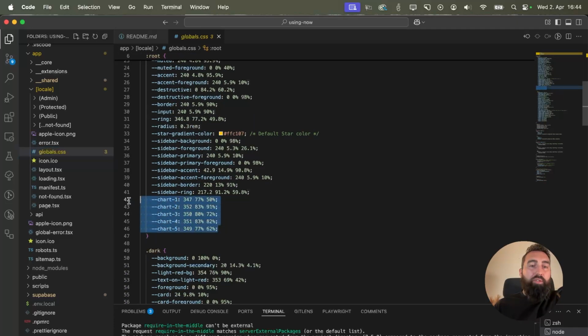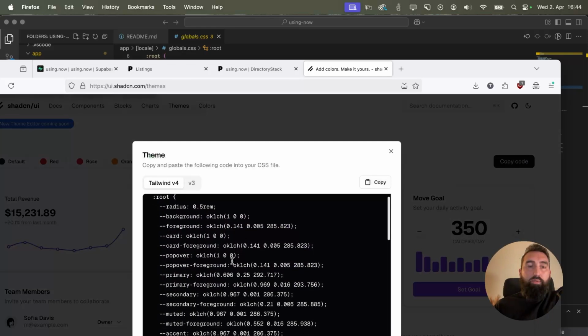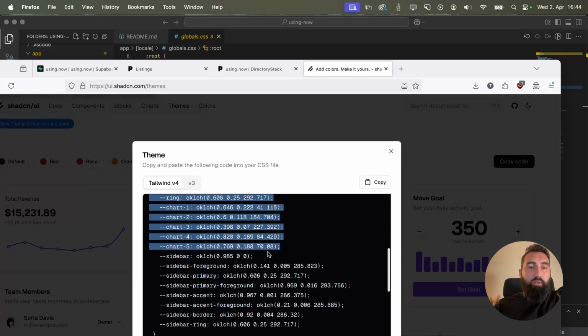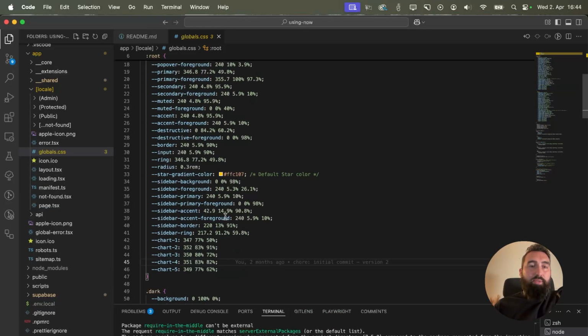However, be aware to keep this. So you might want to copy and paste twice. For example, first everything that is in here. The charts are also included, so you can do this. Just replace everything. The only thing that you don't want to replace is the star gradient color.